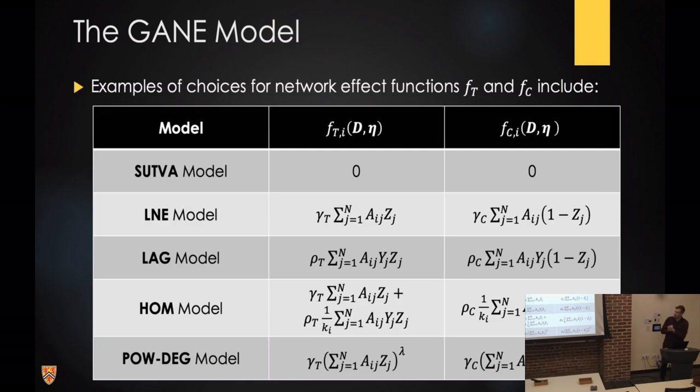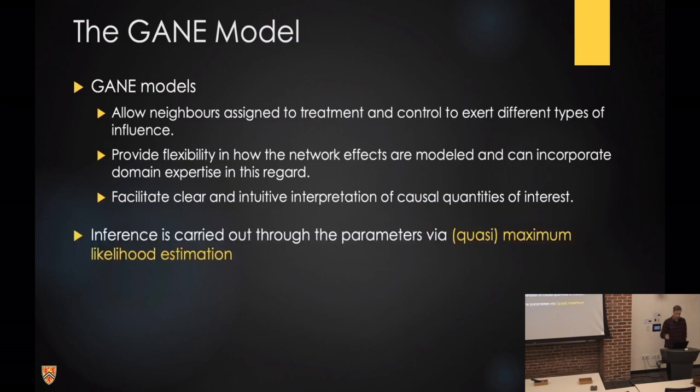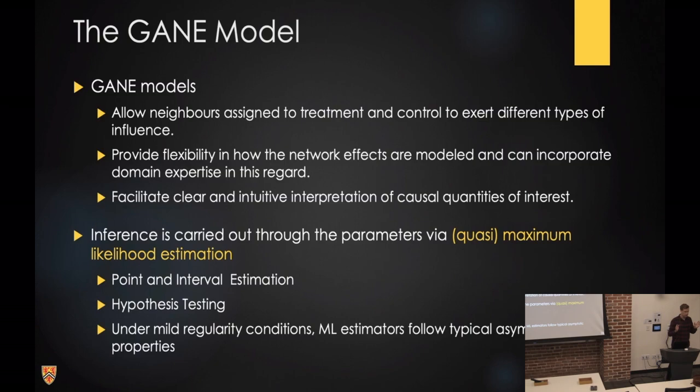So anyway, what I'll stop with here is just to say that there existed lots of other models, and what we've done here kind of unifies things. And so these are just sort of the virtues of it. It's interpretable, it's flexible. It allows us to estimate and interpret any kind of causal quantity you might care about, things like your treatment effects, your network effects. We have shown that you can use maximum likelihood or sometimes quasi-maximum likelihood to get the parameter estimates in a very flexible way that permits confidence intervals, hypothesis testing, all kinds of ordinary likelihood-based goodness of fit testing, all of the stuff you would want it to do, we made it work.